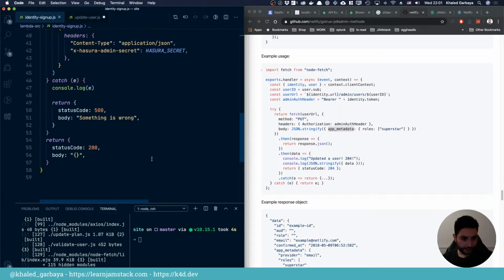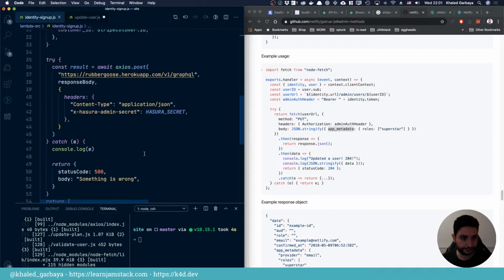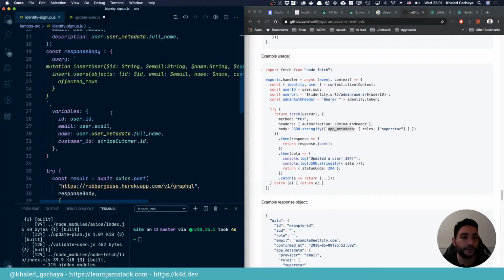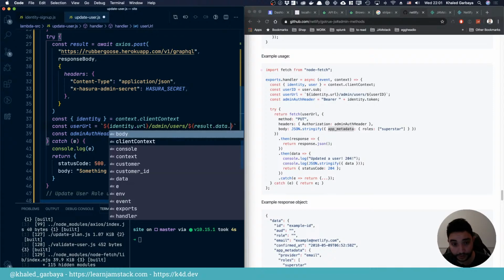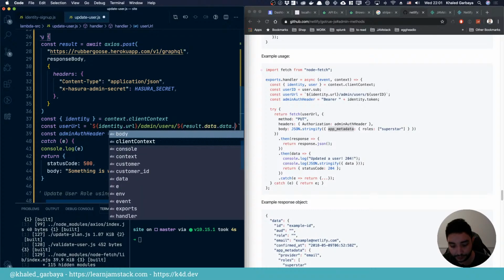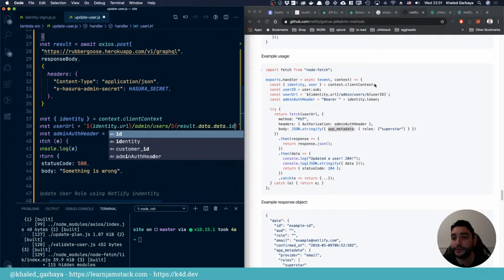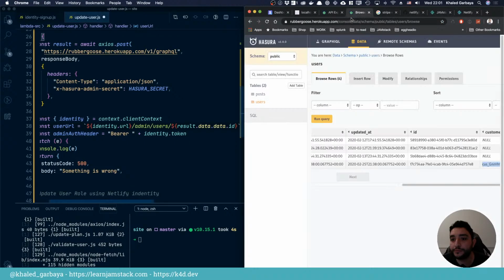Am I sending something? Okay, so result.data, so that's the Axios stuff, and then we will get data again and probably ID. That's what I will assume.